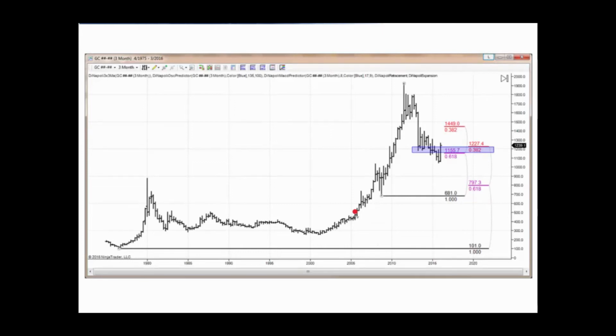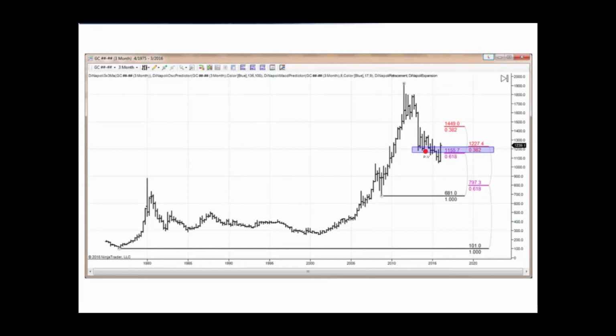So let's look at a real market example. As I said, I like the gold market. My first trade was in a gold mining share. I'll talk about that a little bit later, but you can see we've got a focus, reaction 1 and reaction 2. Now remember, when we made this high in, when was that? 2011, around 1900, we knew there's going to be support around this area. The DiNapoli leading indicators told us that.